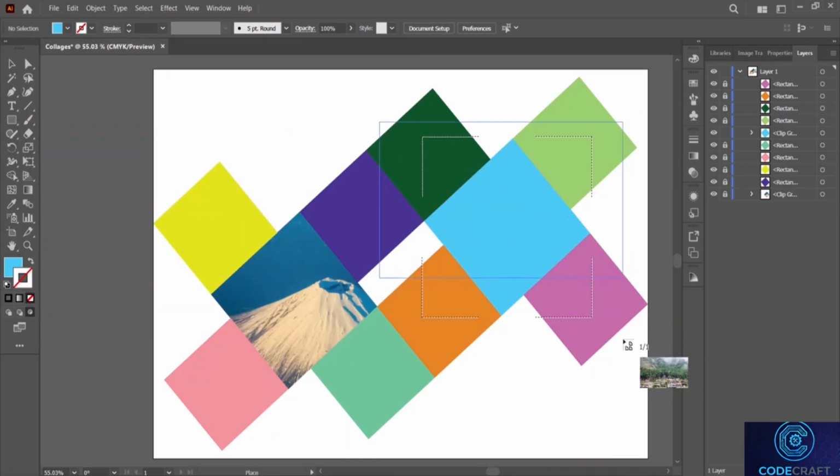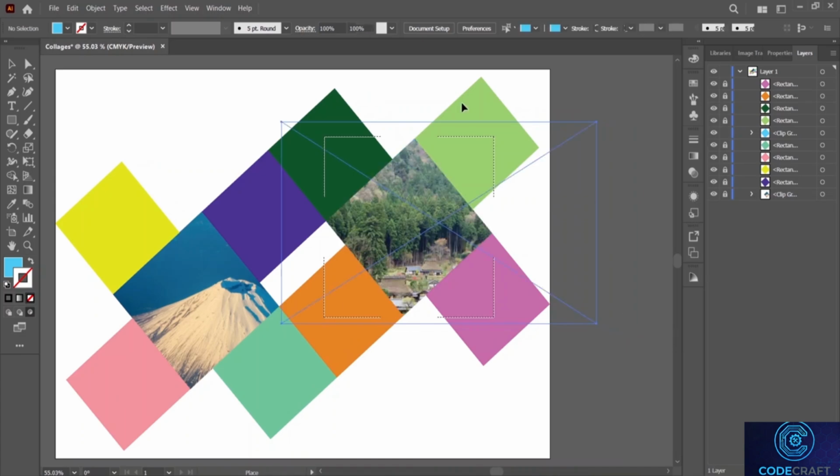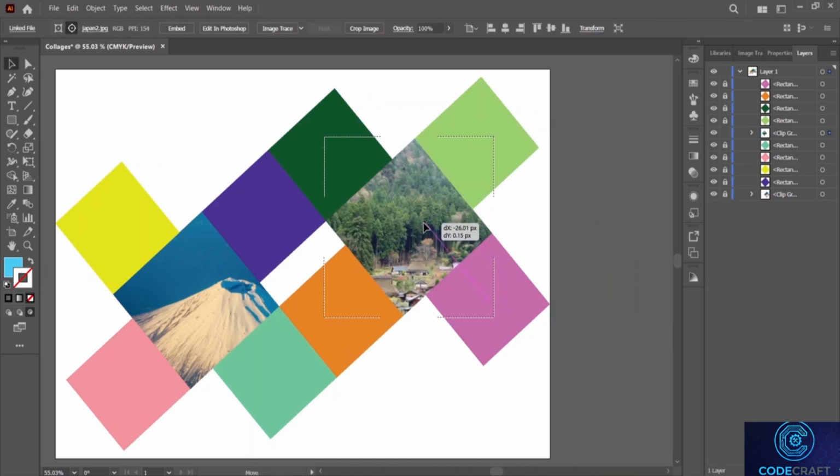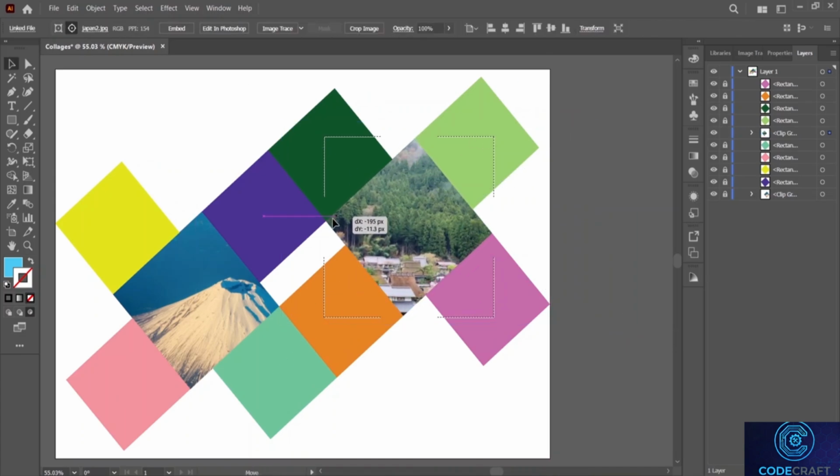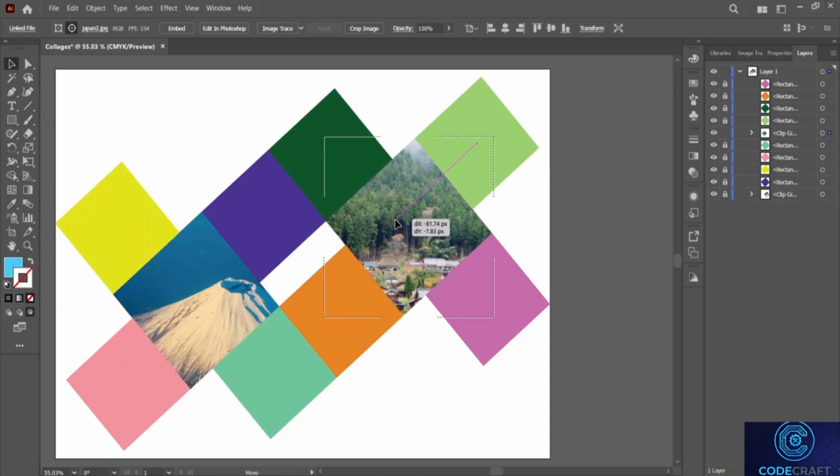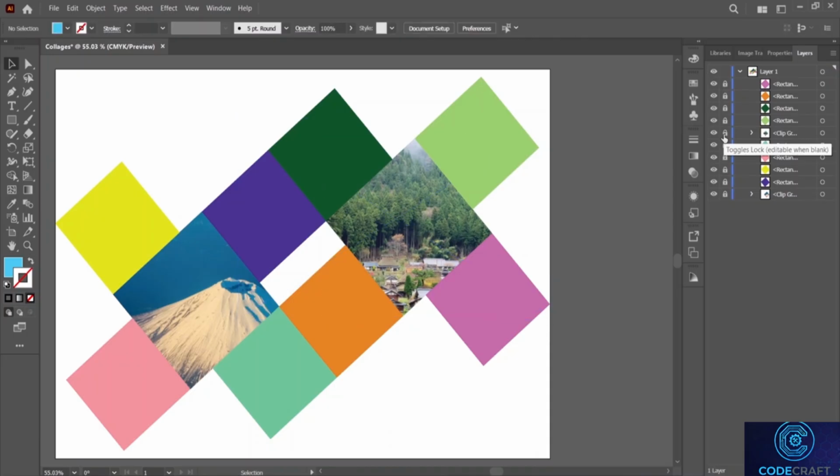Draw a rectangle or square around it, then place your photo inside it. Afterwards, make sure to lock it in so that you can't change it anymore.